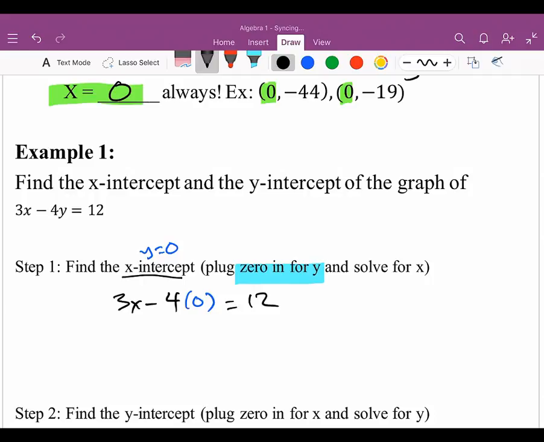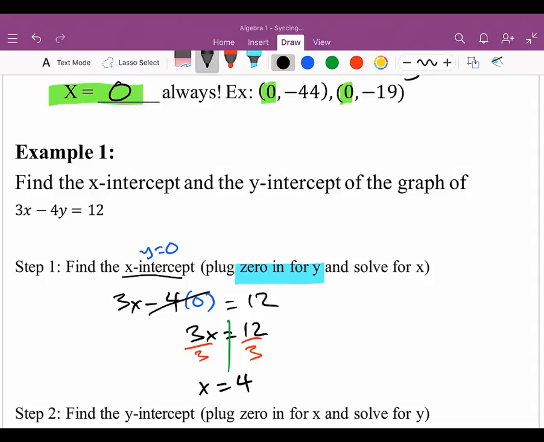Now here's the thing. 4 times 0 is basically 0, right? Or negative 4 times 0, right? It cancels out. 0 times anything would be 0. So really, the only problem you're solving for is 3x equals 12. Okay? And the way to solve that means getting x by itself. All you got to do is divide by 3. So really, if you're solving for intercepts and you have it in standard form, there's really only one step to this, all right? Cancel out the y because you're solving for x, right? X-intercept. And then divide the c by the a, or 12 divided by 3. Okay, and 12 divided by 3 would be 4. So you would come out with x equals 4.